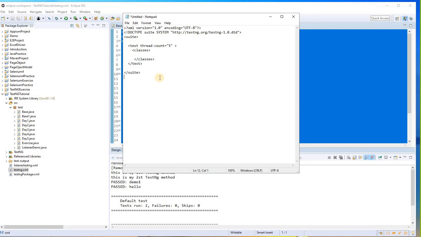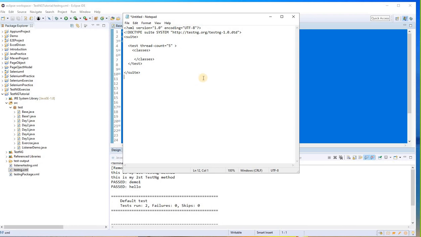So you have to design and decorate your testng.xml file the way you want, and then just run this one single file, and it will trigger your execution the way you want. That's why the testng.xml file is called the heart of your testng framework. That gives you the central control.